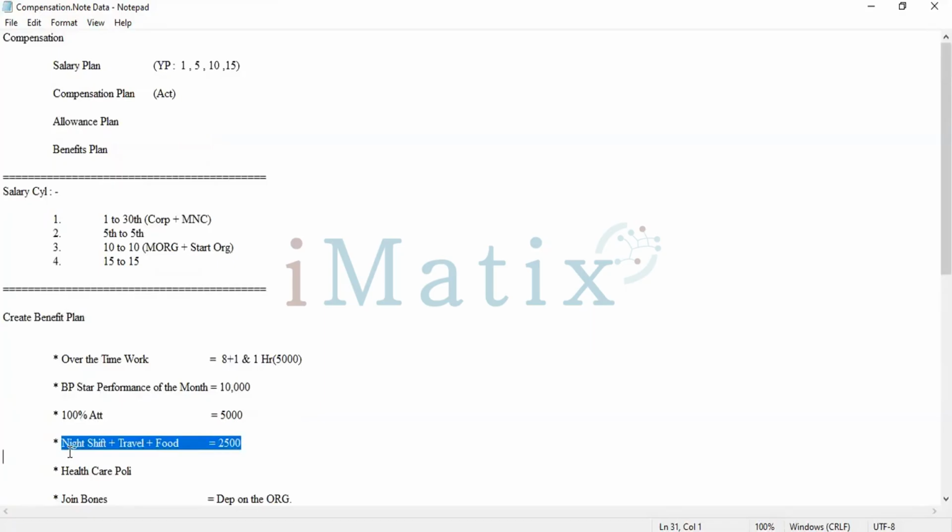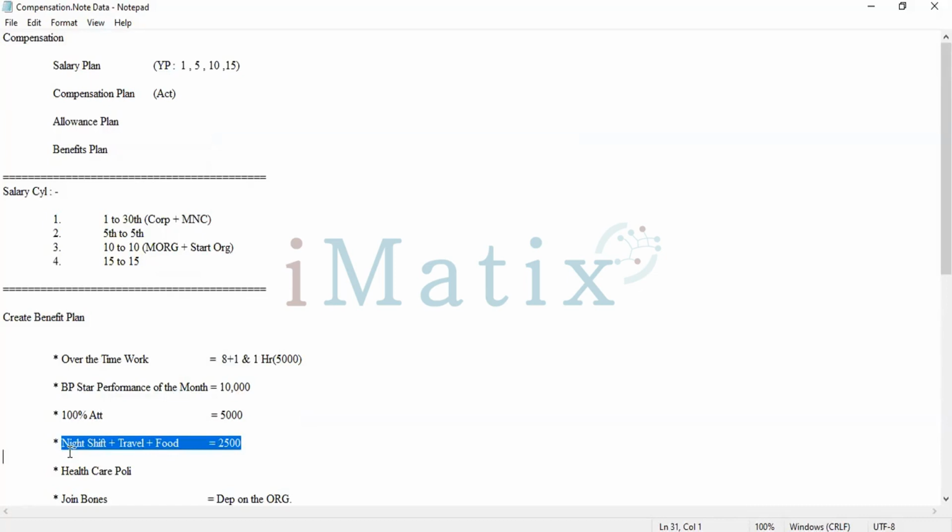What is meant by night shift, and what is meant by travel, food, petrol and house allowance? Everything you people know very well. Night shift means the second shift, for which the organization is going to provide extra money. Travel means if you go on business-related purposes, they're going to provide you the travel money. Food means the coupon, Sodexo and outside food. Whenever any meetings have been conducted, you can claim your food plan.